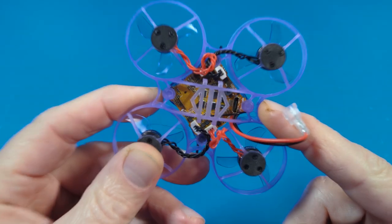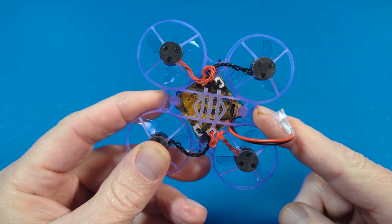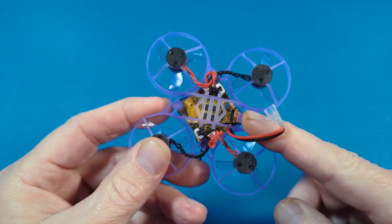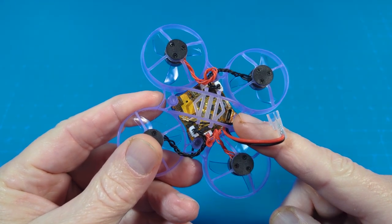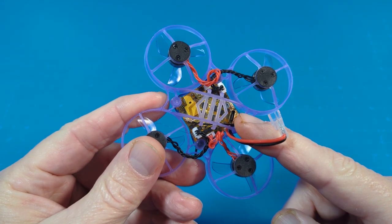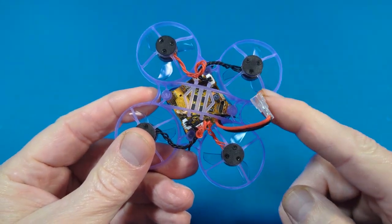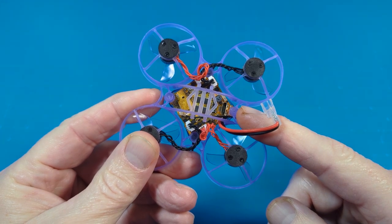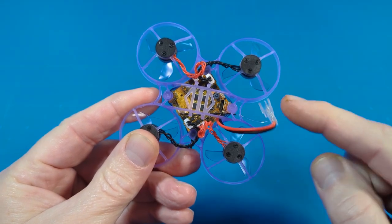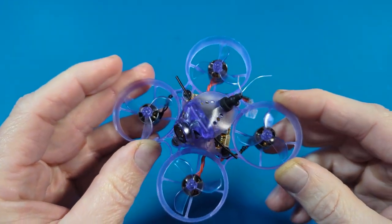The all-in-one flight controller is 1S and 2S capable, but be sure to stick with 1S when flying with these particular motors. It also has thermal controls for its VTX, which is a new addition. It has what's called Smart Max — the maximum output of the VTX is 400 milliwatts, but depending on heat it may draw that down to keep it cool and prevent burnout, which is a good thing.